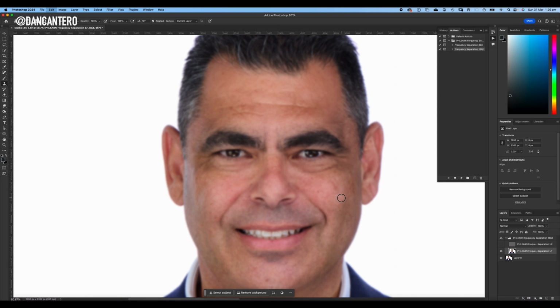Now that's a little bit too much. So I'm going to bring my brush down to 30% opacity, or actually, I meant to say flow, beg your pardon. Opacity is at 30, flow is at 30, or 29 in this case, that's fine. So we are going to copy from this area here and just a little bit there.